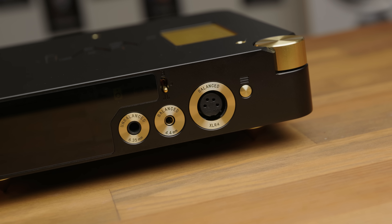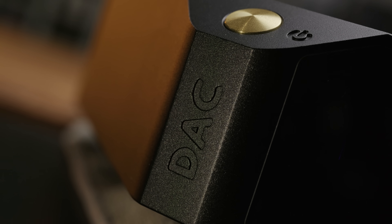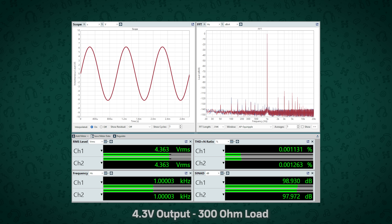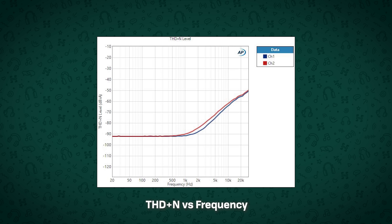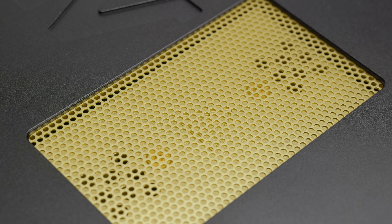But how does the HP-2A actually sound? Interestingly, this amplifier has to my ear a fairly different sound signature than Lave's DAC, the Harmony. The Harmony was a slightly warmer, softer-sounding DAC than most, but the HP-2A is completely the opposite — this is a very, very lively, forward-sounding amplifier. It's got quite an odd-order dominated distortion profile, which does tend to make things sound sharper, and as you go up to higher frequencies that level increases quite substantially. Like the Harmony, if you're wanting an ultra-transparent low-distortion device, this ain't it, but it's also not trying to be. The HP-2A has quite a strong house sound of its own, prioritising being powerful — not just in objective power output, but in having a sound signature that puts full focus on dynamic impact and the faster elements of the music.